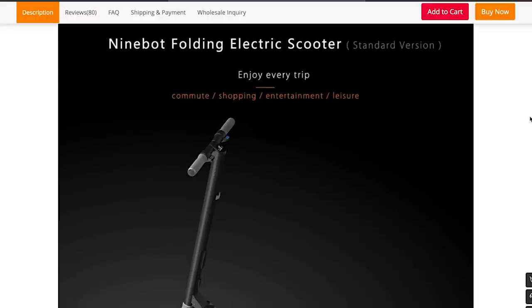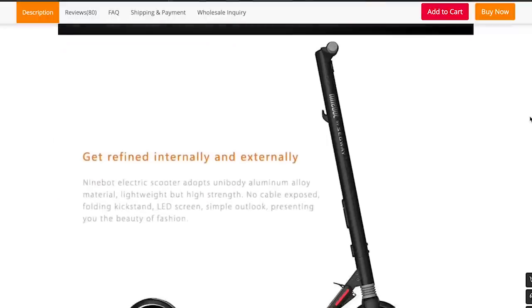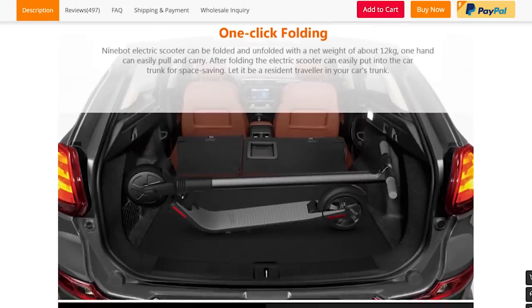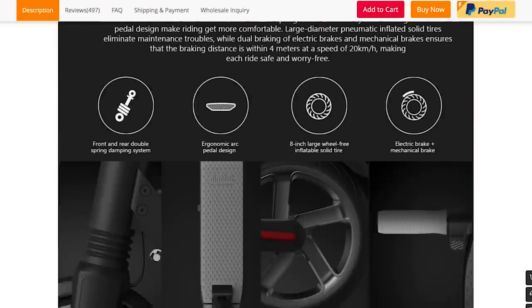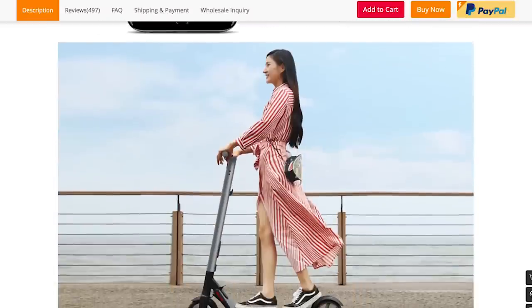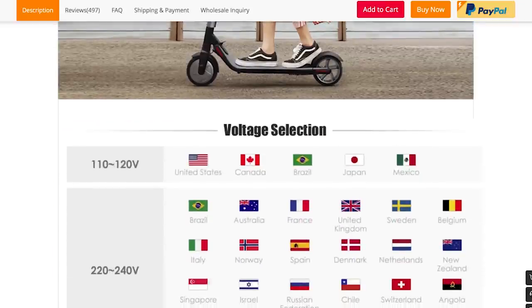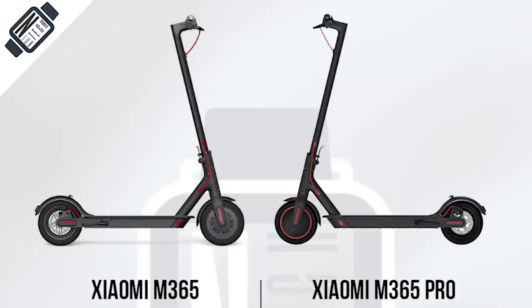Later on, with a collaboration of 9W and Segway, two new models came out on the market — a kick scooter ES1 and ES2 — and those are another great and one of the most popular models worldwide. And finally on the 15th of February 2019 some information about the new Xiaomi M365 Pro electric scooter appeared on the internet. So let's talk about what are the main upgrades and specs of this new Xiaomi e-scooter.